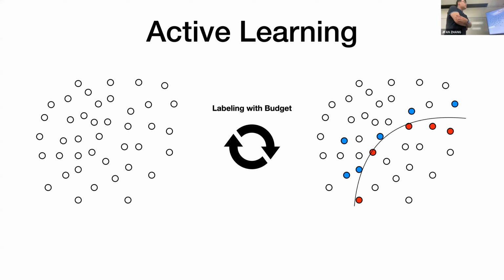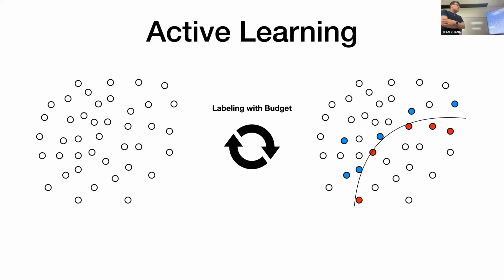And if you look at it, the uncertainty sampling method basically annotates data around the ground truth decision boundary. So it annotates data around where the data separates, and not so much focusing on the rest of the space. So yes, active learning is adaptive. It's more strategic in what to choose to label.